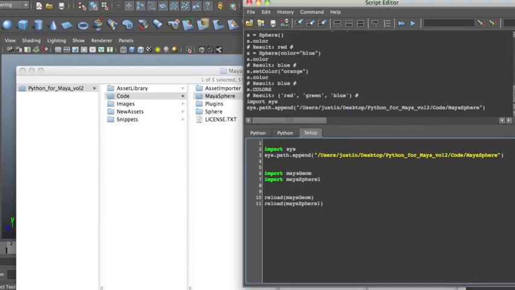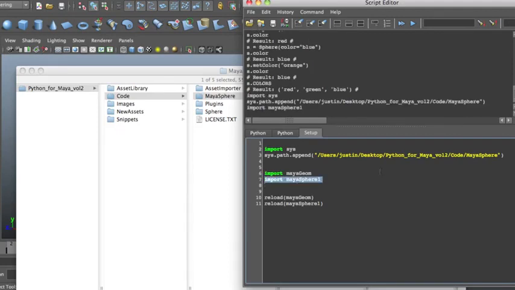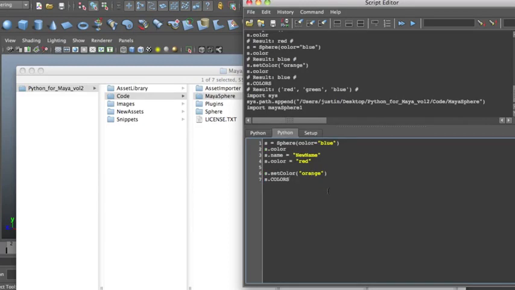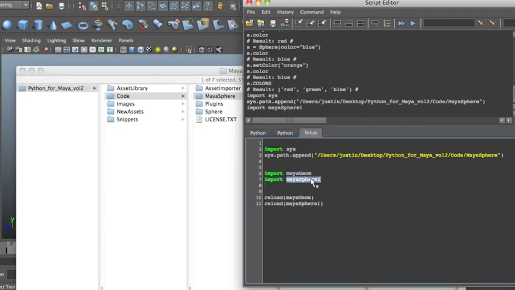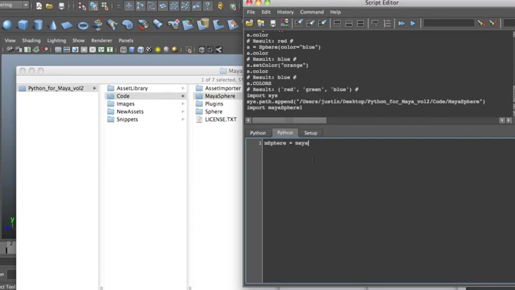And first thing we're going to do is import. Now you don't need to do this. I'm going to start with this right here. Import Maya sphere. Now we have Maya sphere. Let's jump over here, clear out our previous stuff, and let's say msphere equals Maya. Now if you remember, this is the class and the module, and inside the class is the Maya sphere. So we need to say Maya sphere 1 Maya sphere, and we're going to just do the defaults.